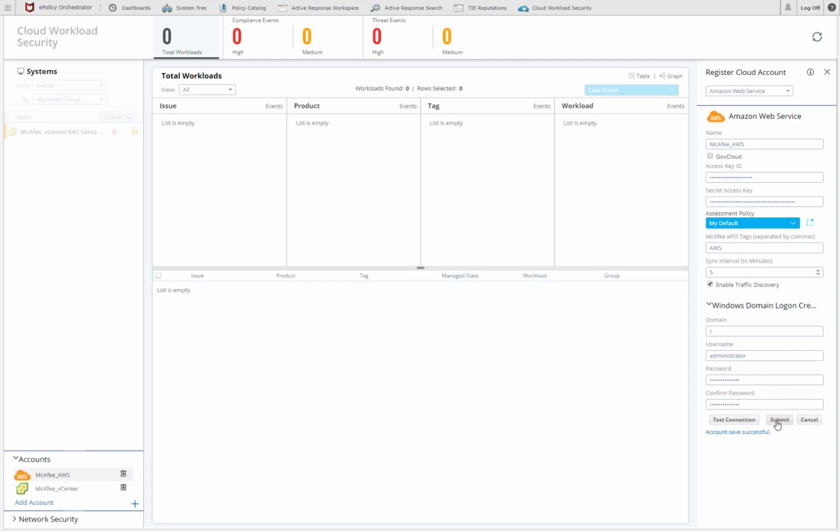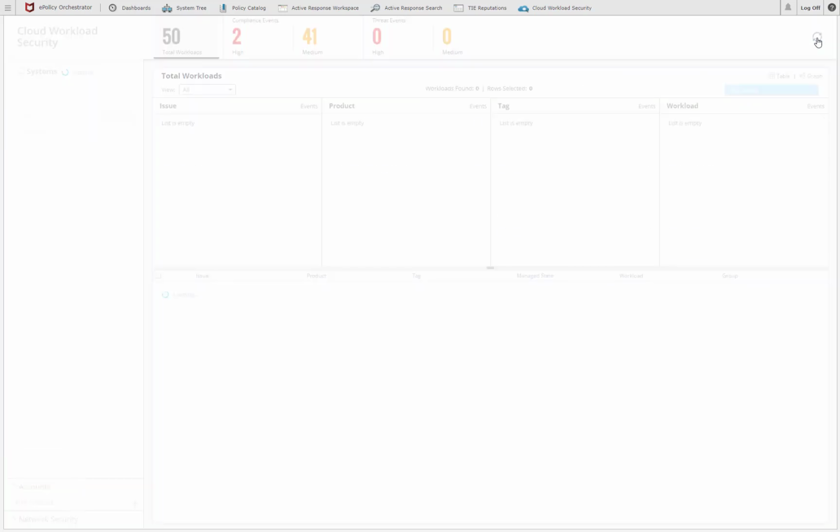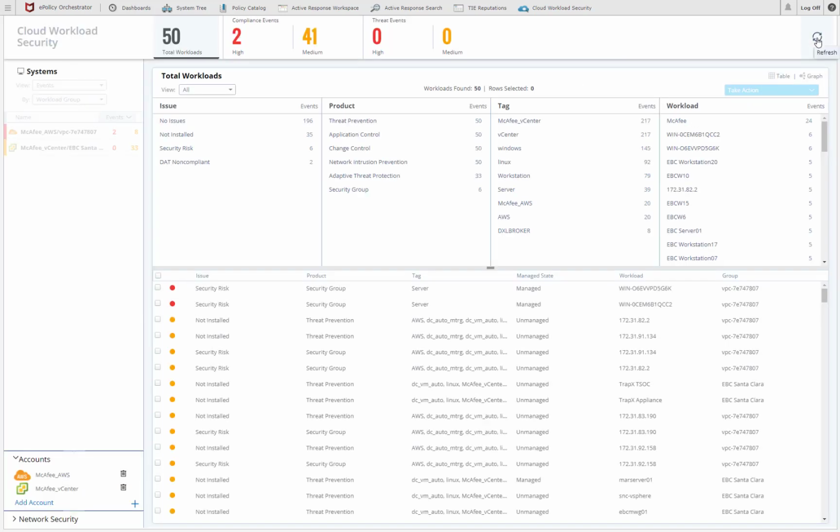After the sync is completed, you will be able to see all active workloads in your configured cloud service provider accounts. Clicking on the refresh icon will force the latest available data to be displayed. Now you are ready to begin managing the security of your public and private cloud workloads, ensuring continuous and consistent security and providing compliance and protection from advanced threats with minimum impact on performance and full visibility.